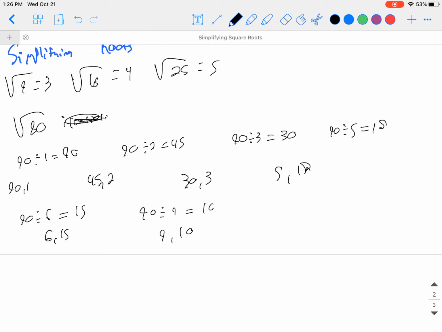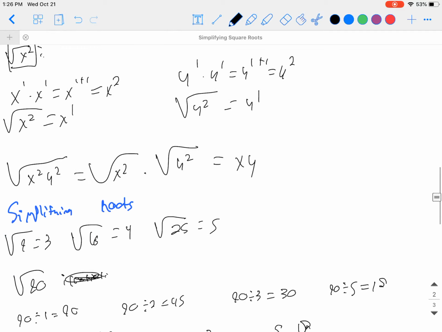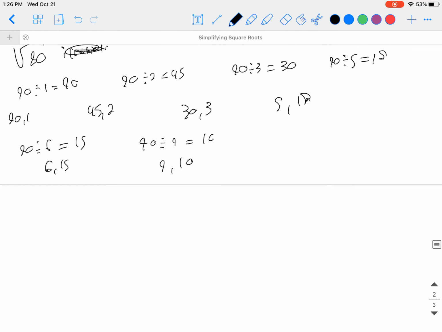Alright, so now that we have the factors of 90, what's the next step? Well, we know that we're going to be wanting to use the product rule since that's all that's been discussed so far. So we want to write the square root of 90 as the square root of two multiplication problems. So if we think, the square root of 90 times the square root of 1 would just be what we have initially, so that's not going to help.